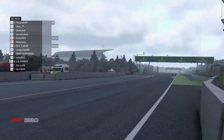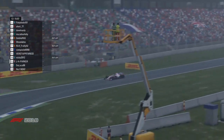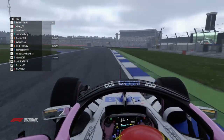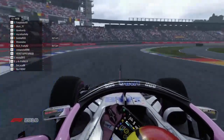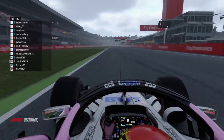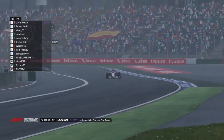Now towards one of my favourite corners, Mobil 1. You're literally going flat out in 6th gear through here. You're going to be hitting the rev limiter through here. And now through Sebastian Vettel corner, aka Sachs Kurve. Now turn 13 and 14 and 15. Round Ostkurve to finish your lap. What lap time will Parker do it in? He will do it in a 1:12.222.